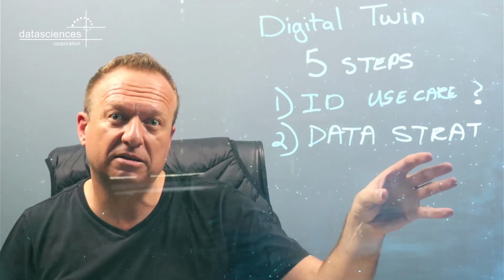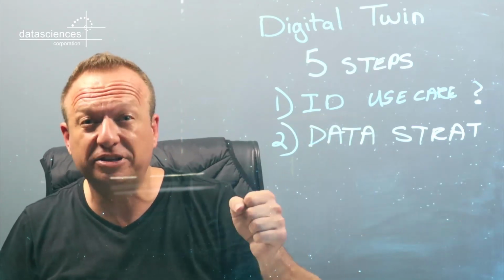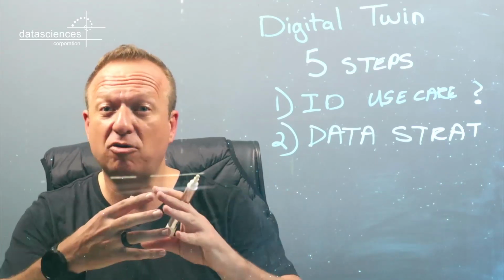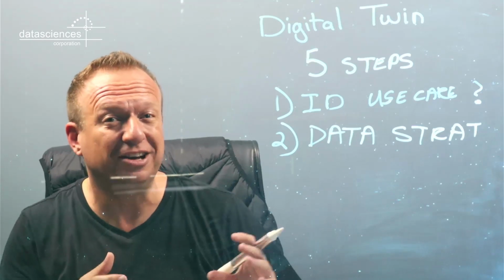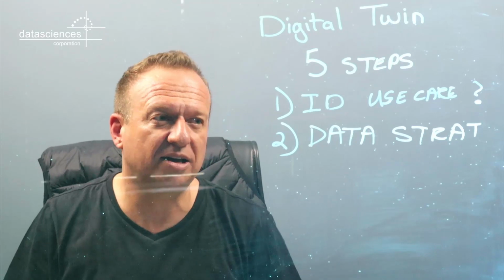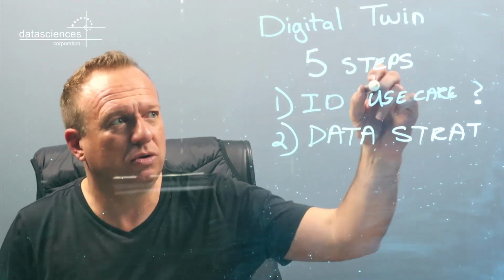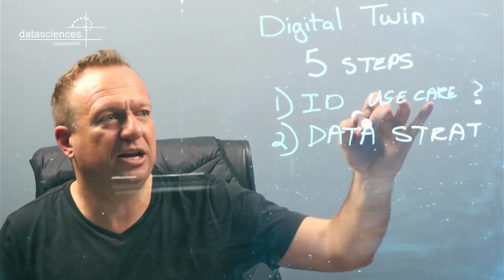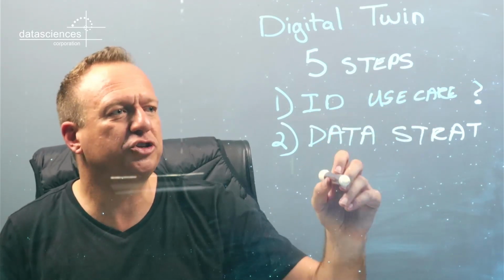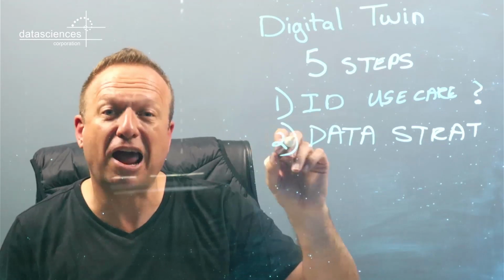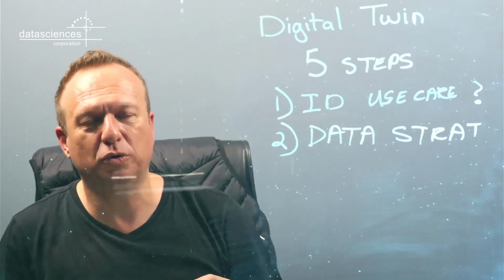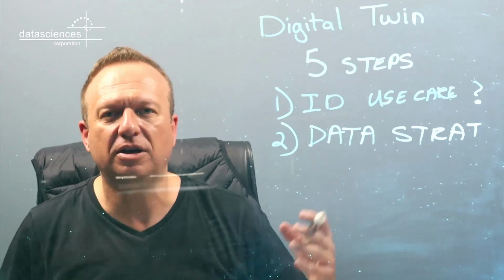You're going to be pulling in sensor data, maybe using IoT devices to stream that data back. So there's quite a lot of telemetry, and also the underlying technologies that you need to effectively bring all of that data into an area where you can utilize it. So once you've defined your use case, you obviously need to then understand the data that's related to that use case, and make sure that you can effectively wrangle that data in the way that you need to apply it into your 3D or digital twin environment.